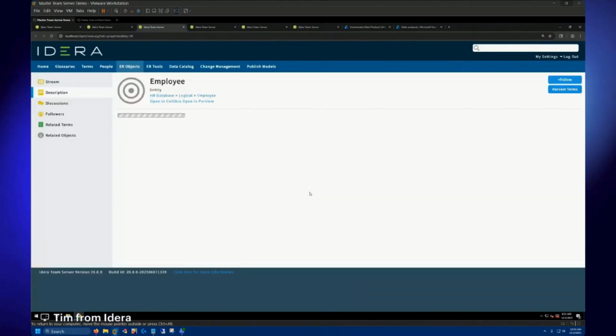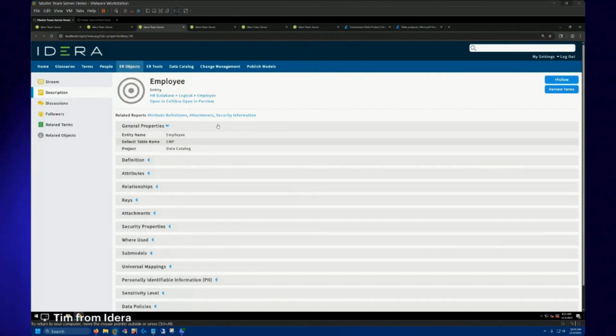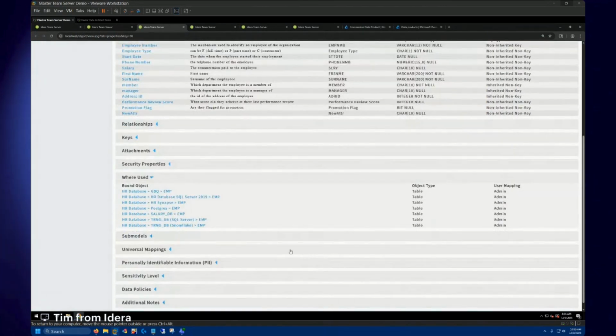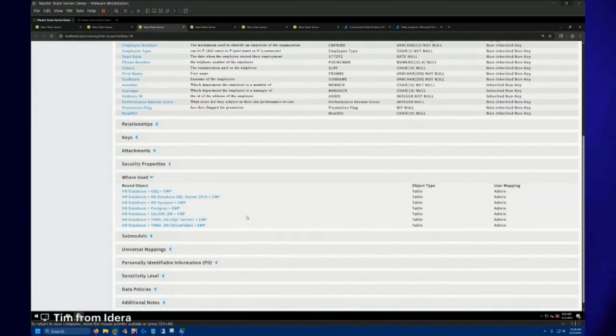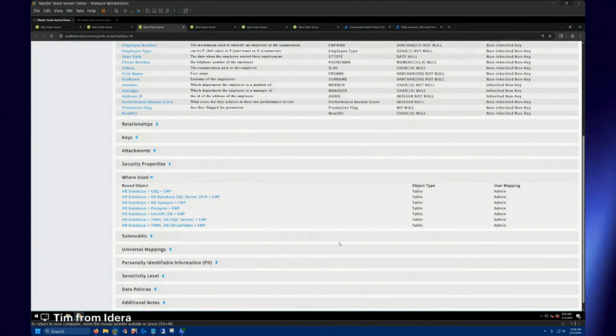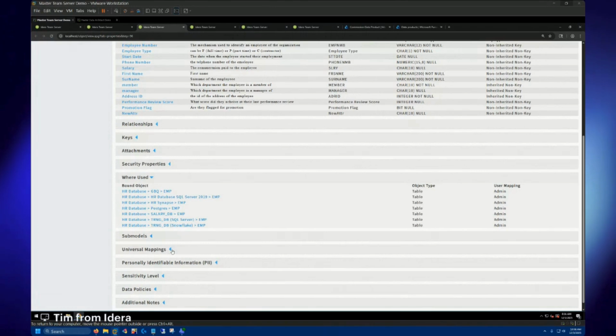I can come into this same object just as I showed you in Data Architect, although now we're using an unlimited use web license, and see the definition, the attributes, everything about it, even where it's used. And notice it's showing us the where used, so they're all the physical models that are instantiating or realizing this particular logical model. So one of those is the database that you just reverse engineered. That's really cool. So it's really nicely documented.